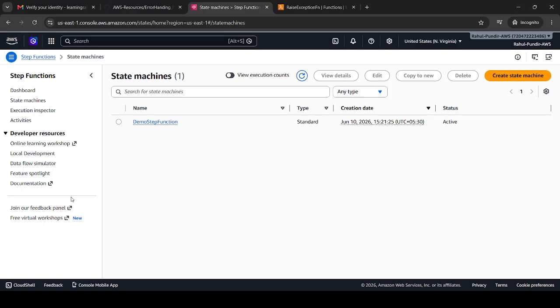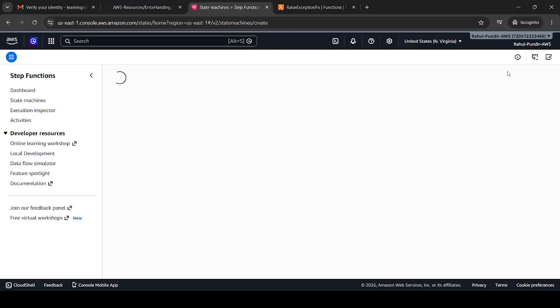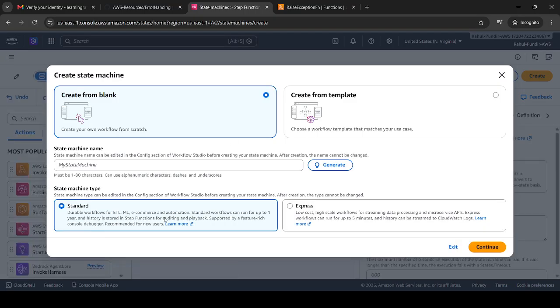I am going to create one step function for error handling, and I am giving it some name: exception in step function.